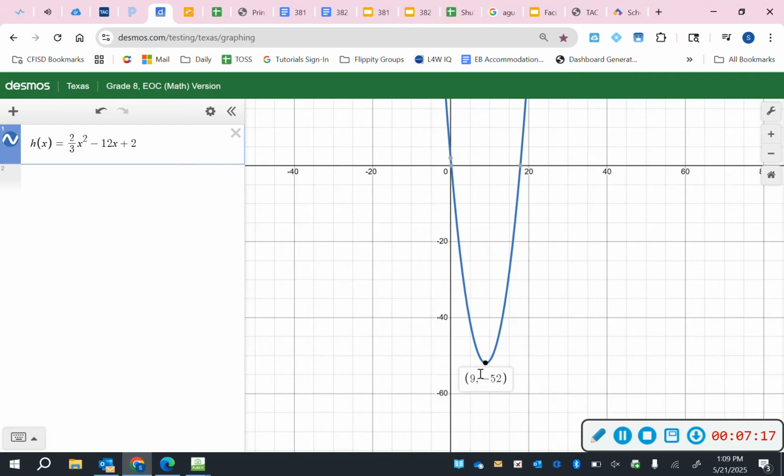It has a minimum as a lowest point that we can reach. And when we're talking about range, are we talking about our x or my y? Hopefully you said y, so it's -52. So we can be -52, or we can be bigger than that. Our way of saying that is y is greater than or equal to -52.